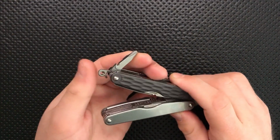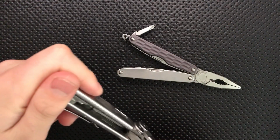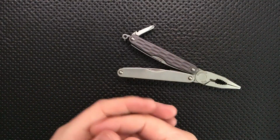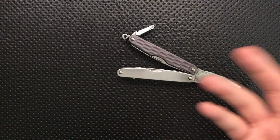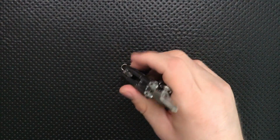It's better than no Phillips head at all, but I would much prefer if they'd had a socket for the Leatherman bit set sort of an affair. This also gives you support for the bit drivers and the interchangeable sets, which really turn it into a much more interesting tool. So the fact that it's lacking that makes me a little bit sad.